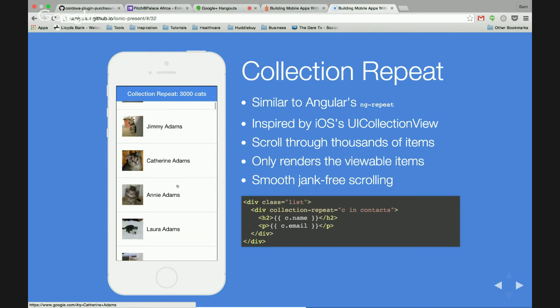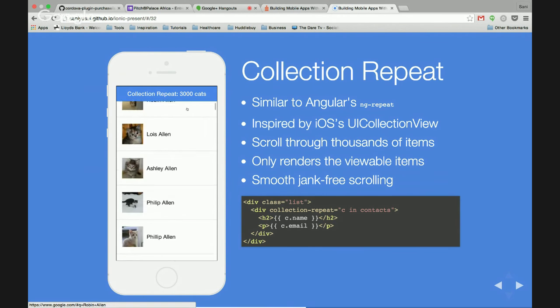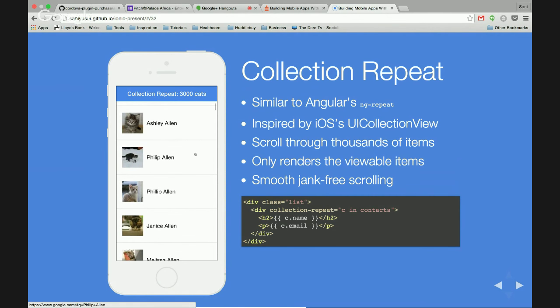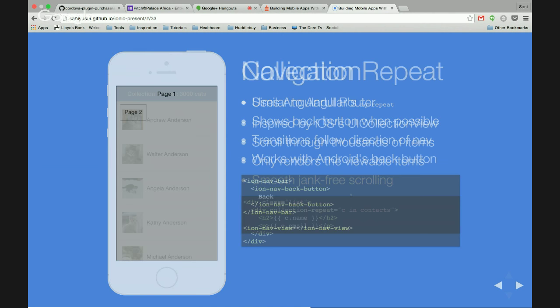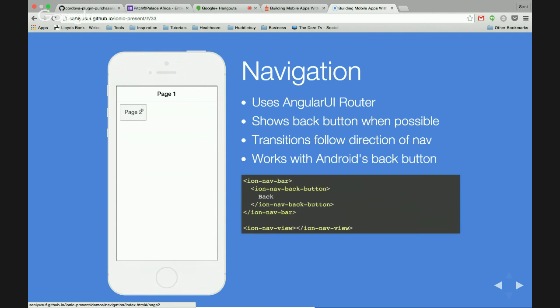So as you keep scrolling, even though you have 3,000 beautiful cats here, the scrolling performance never slows down, because only what we can see on the screen is rendered, and that's really great. I think this is one of my favorite features of Ionic. You also have navigation handled for you.